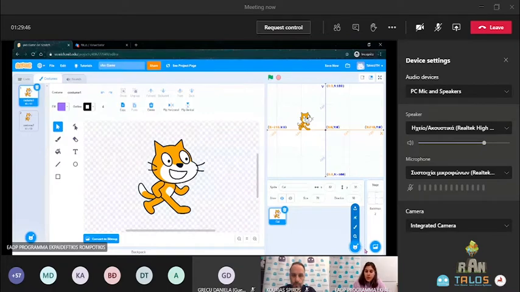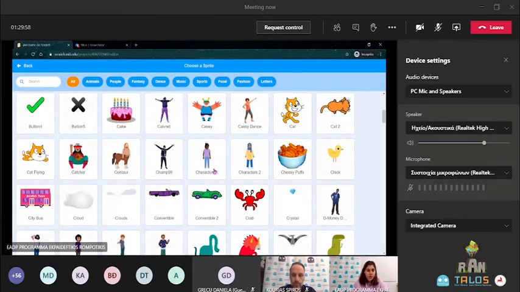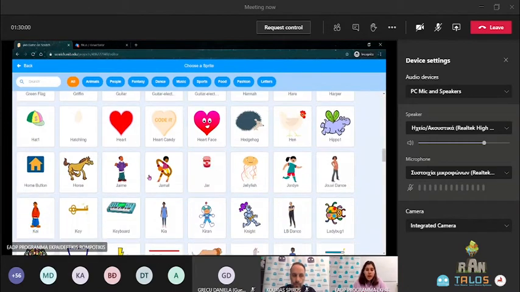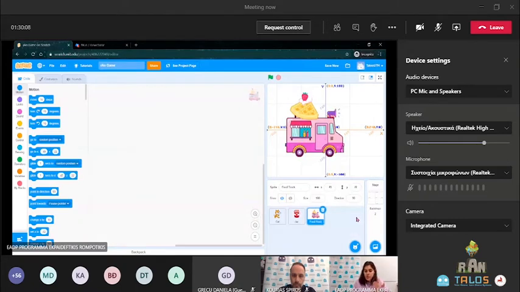So just as we did with the backdrop, it's the same with the sprites. You just click here, you have 4 choices this time and not 5. You can choose a sprite from the library, the Scratch library. You can choose whatever you want. We will use a lot of them later. Let's pick this one. And you can either paint one, you can have Scratch choose one random, and of course you can upload the sprite, which means basically you choose a picture you have locally on your computer and you upload it here and you can use it just as you would any other sprite.